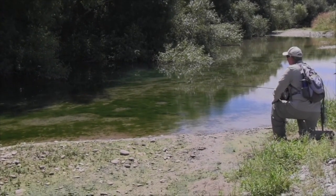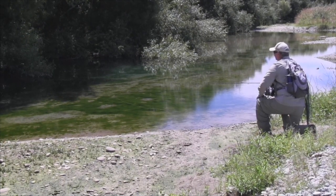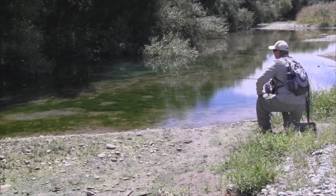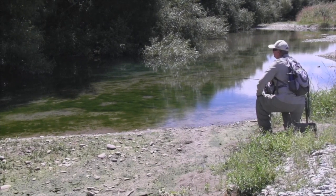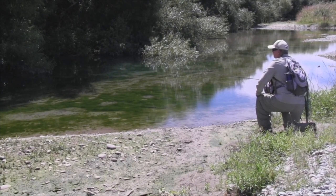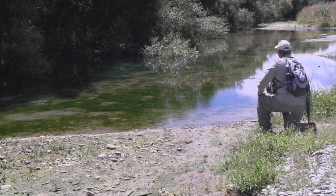We've come up to a lovely little backwater, and backwaters on all these rivers are outstanding when they've got a bit of depth, a lot of tree cover, and a lot of food as well. I can hear them — I can't always see them, but you can hear them as they sip these willow grubs off the top, quite a splashy sort of noise. Every now and then you'll see a little ripple come across that gives you an idea of where they are, but I'm just waiting for one to come out somewhere I can see him and put that willow grub fly in front of him. Just got to be a little more patient in backwaters like this because they will move around.